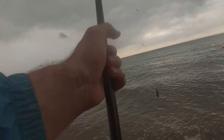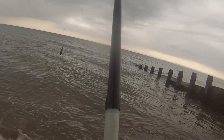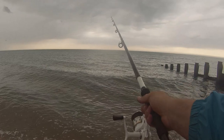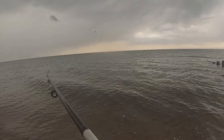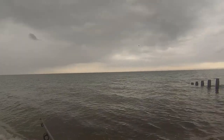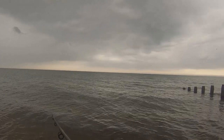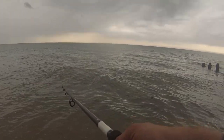Alright guys, so we're at the beach. We just set up our rod. Just going to have the first cast of the day. Get out there nice and far. And hopefully we'll be able to bag a mackerel or two. Oh, they're shoaling in right in front of me already. Oh, that's a good sign. That's a really good sign. They're just right out there. Hopefully we'll be able to pick a couple of them off.